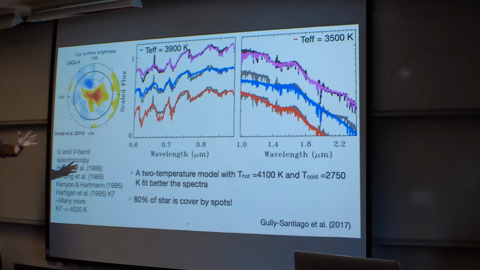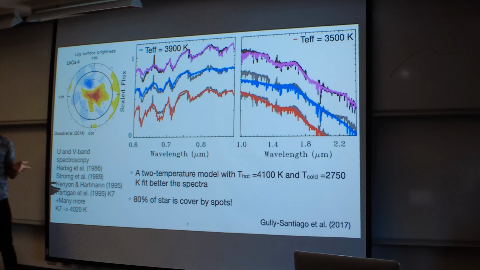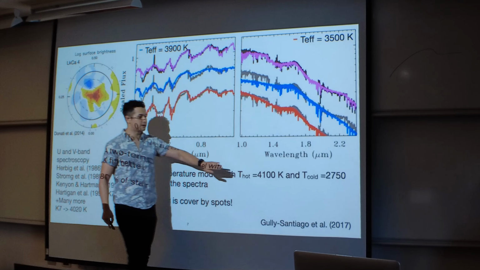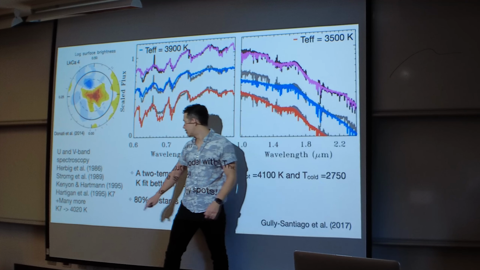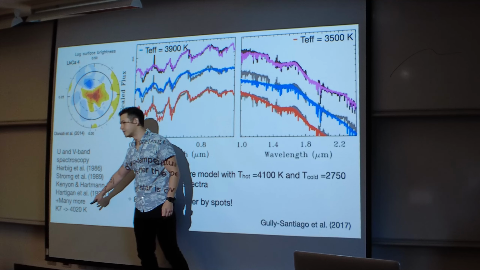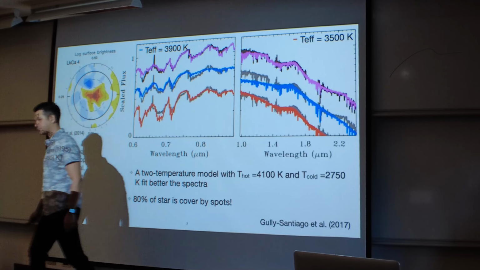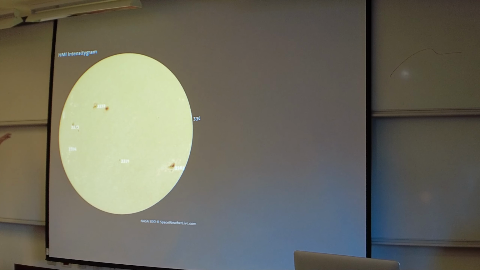So 80% is one temperature, which is the cold side. But I mean, you're absolutely right. It's just nobody would expect that the temperature of the star is less than 3,000 Kelvin, when it was very clear for decades that this was a relatively hot star. It's a good question. Okay, so this is the sun.